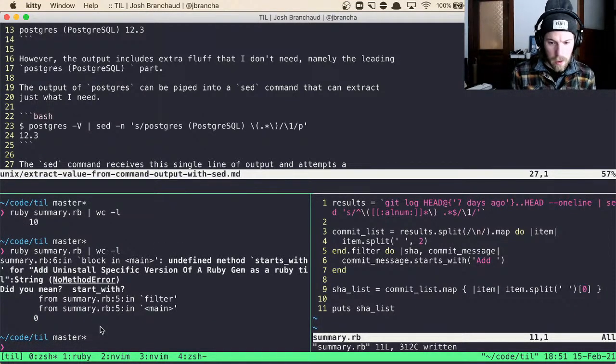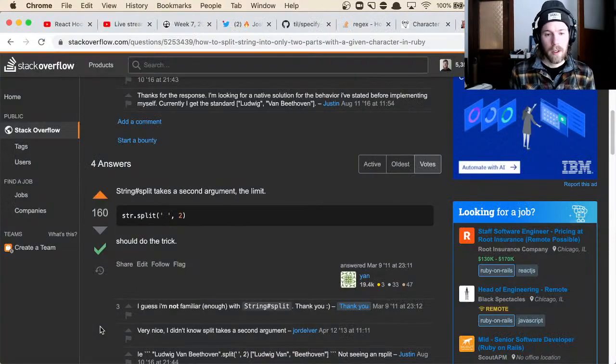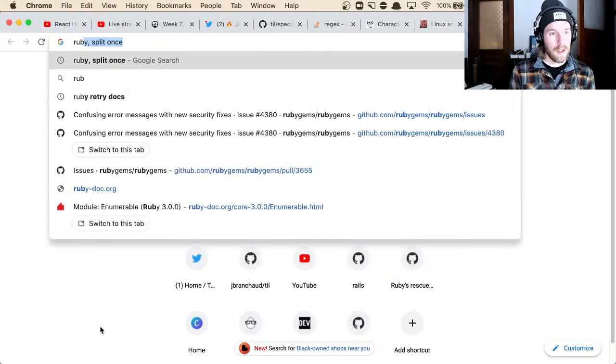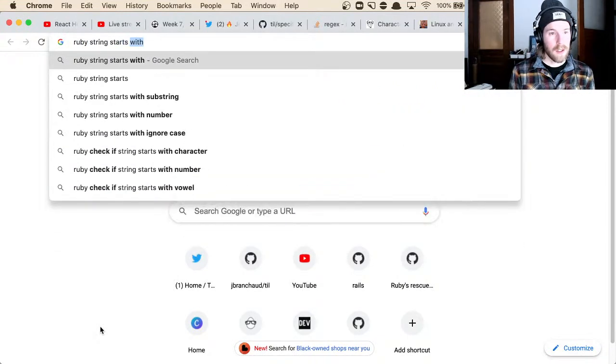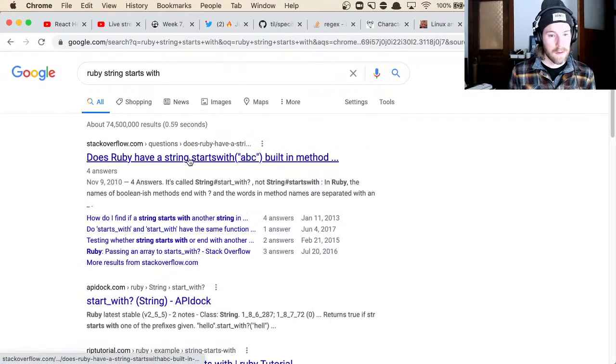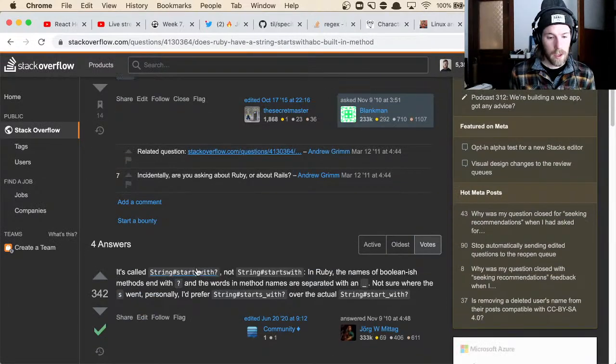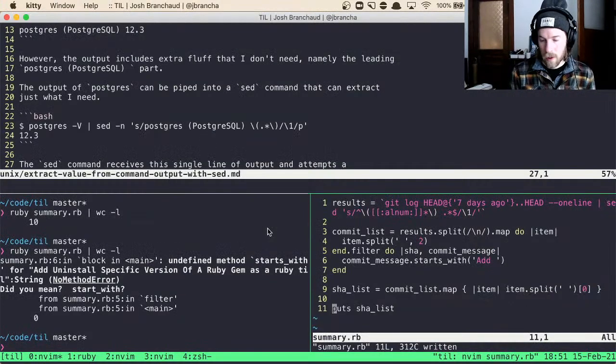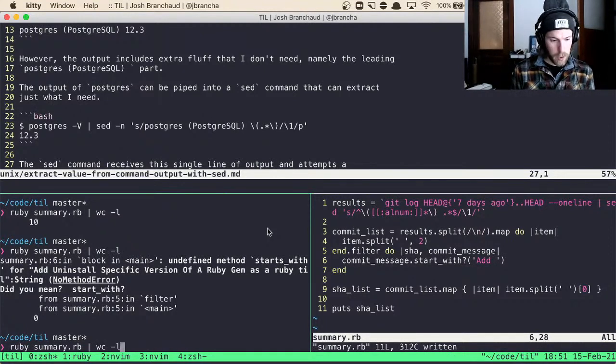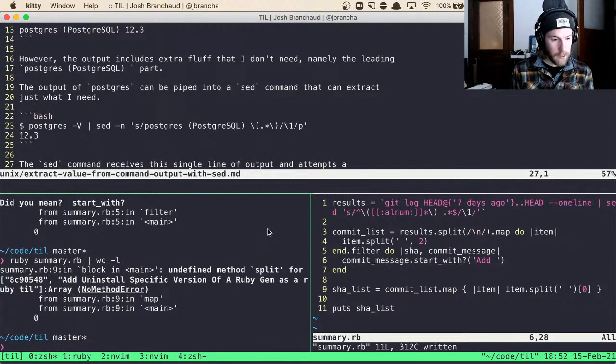Oops. Starts with, that's an active support thing. Maybe string starts with. Oh, start with, okay. Like that. Since a Boolean returning method has a question mark on the end of it.